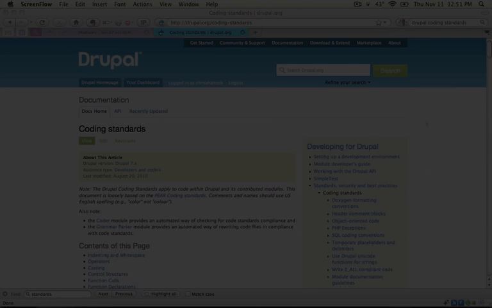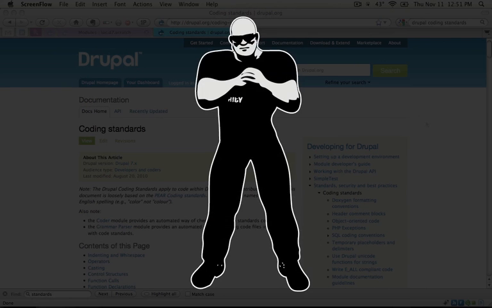The second thing that you get from the polish of using coding standards is a little less concrete, and it has to do with what happens when you share your code publicly. More seasoned Drupal developers will, when they begin to review code in a module, look first at whether the coder is using coding standards.